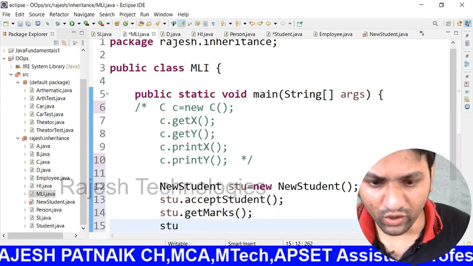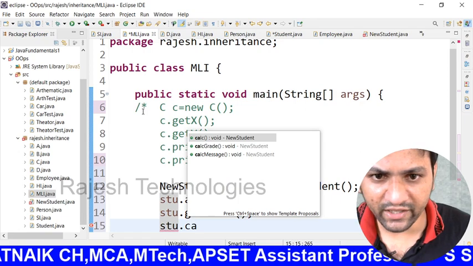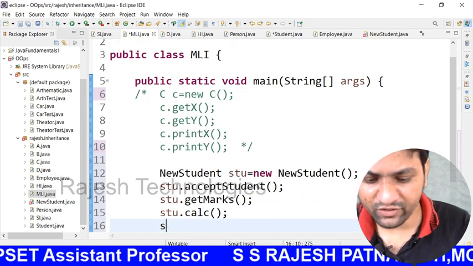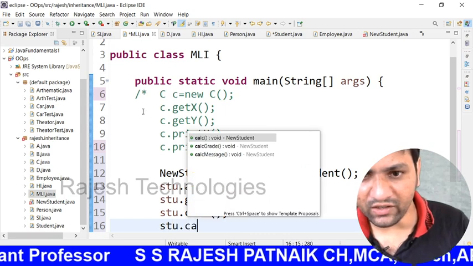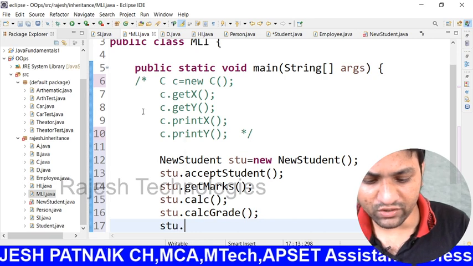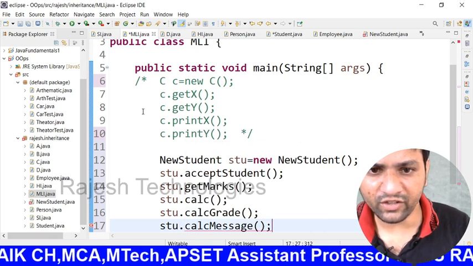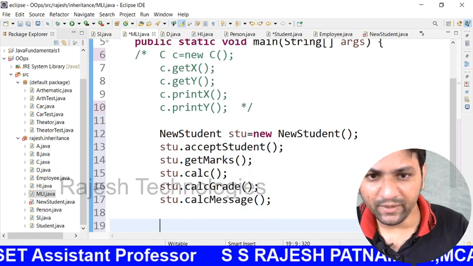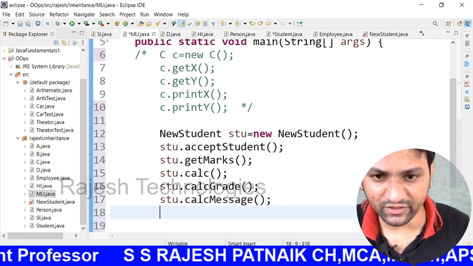Next, stu dot calculate to calculate total and average. Stu dot calculate grade to calculate the grade. Stu dot calculate message for calculating the message. Finally we are going to display the results.